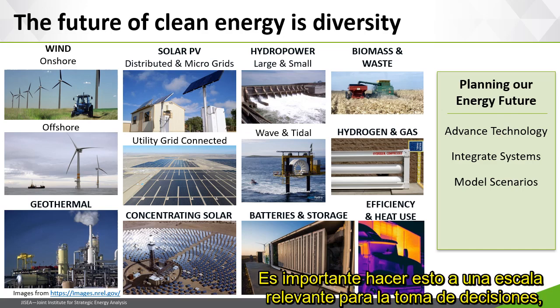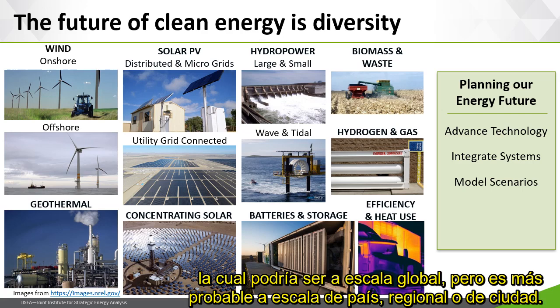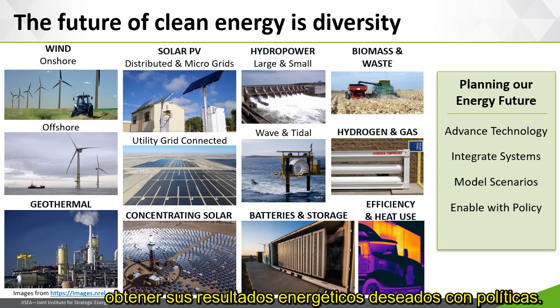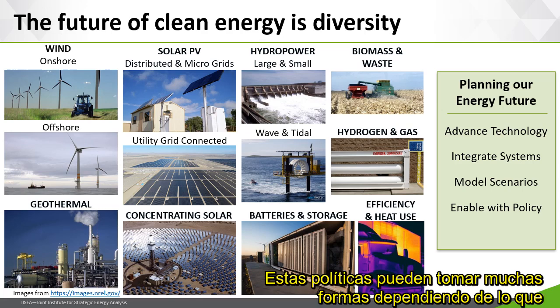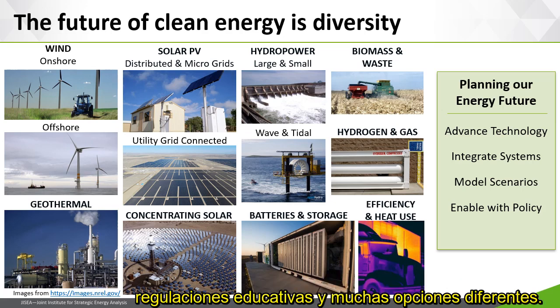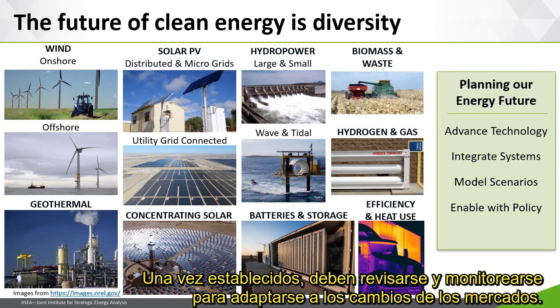It is important to be able to do this at a scale relevant to decision making, which could be at a global scale, but it's more likely at a country or regional or city scale. With these scenarios, decision makers and stakeholders can enable their desired energy outcomes with policies. These policies can take many forms, depending on what each government or institution prefers. They can include targets, cost incentives, technical standards, research funding, education, regulations, many different options. Once set, they should be reviewed and monitored for adaptation as markets change.